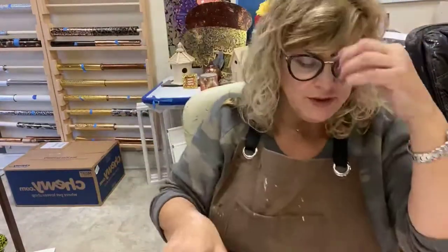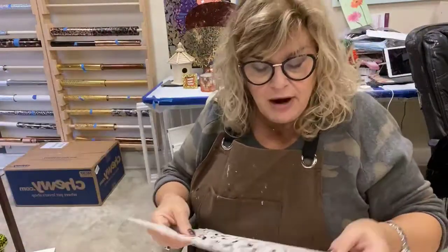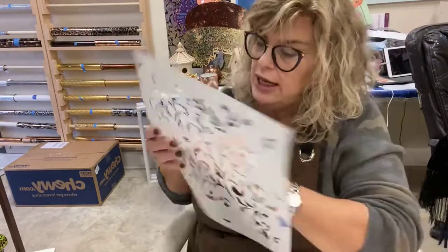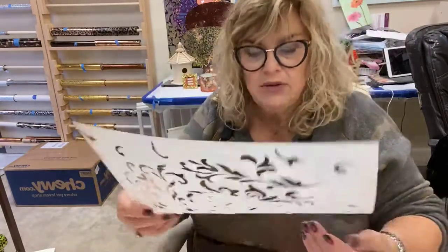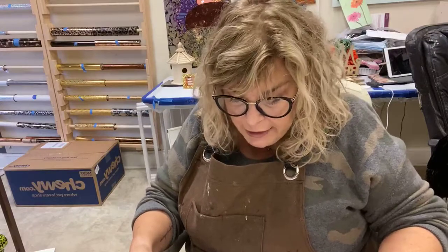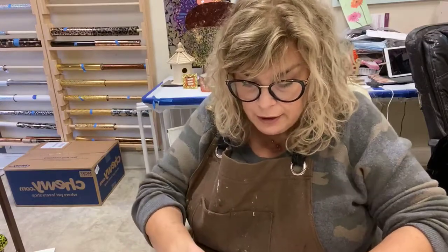I really like that. So I don't know whether we're going to get some of that happening again this time. Probably, because the stencil isn't much less gritty than the last time I used it. I'm just looking at the sides to see if I can see one side is cleaner than the other. Doesn't really matter. All right, this is our Elizabeth's lace stencil. I'm going to push it down.